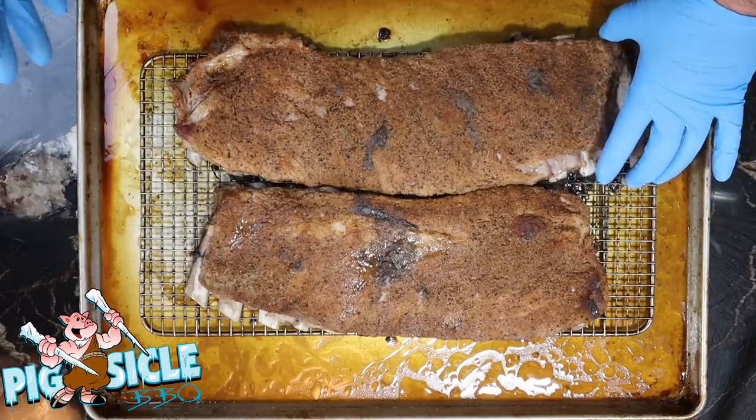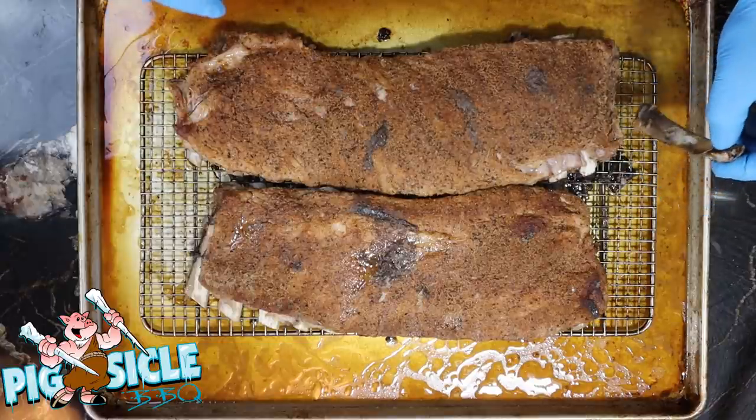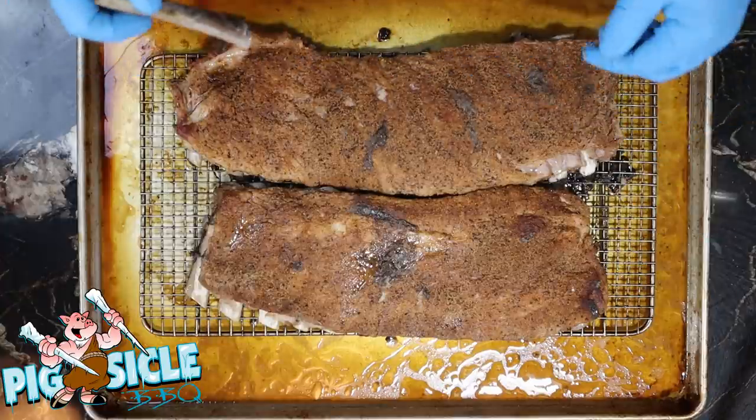Okay, 2.5 hours, 350 in the oven. In the meantime, we will make some barbecue sauce to go on this, get our pickles and onions cut up, all ready to go, and maybe go clean the driveway off. Okay, here we are back after 2.5 hours. We're gonna try pulling out the bones, then we'll put some sauce on it, put it back in the oven, broil it for about 2 to 5 minutes.